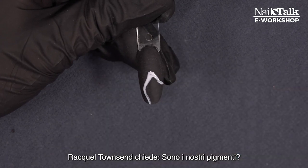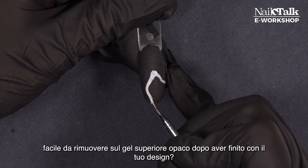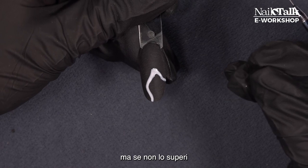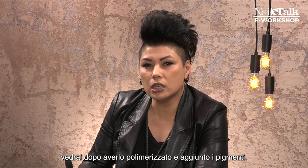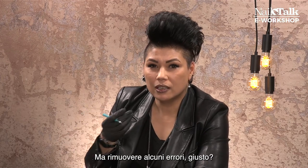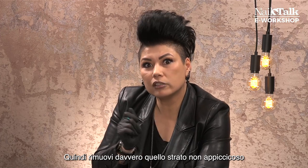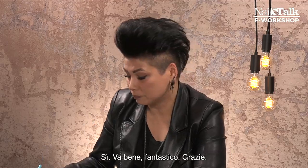Millie Raquel de Hansen asks, are pigments easy to remove on a matte top gel after you're ready with your design? Well, the matte top gel does not have a sticky layer, but if you do not go over that non-sticky layer with prep and wipe, you will see after curing and adding pigments some veil, kind of like a veil of neon pigments. So really remove that non-sticky layer of that extreme matte with prep and wipe, and then you are good to go. Yeah. All right, great.